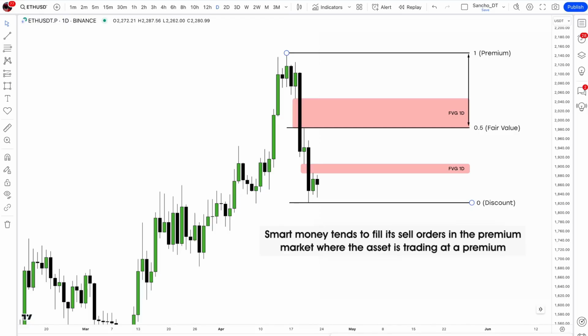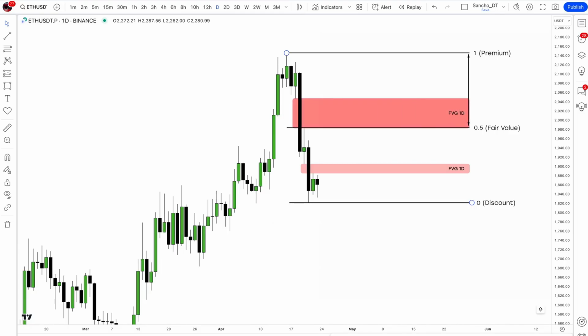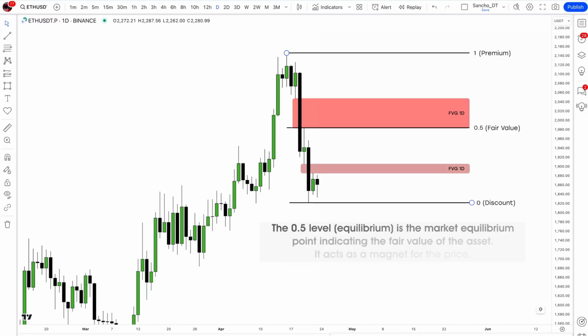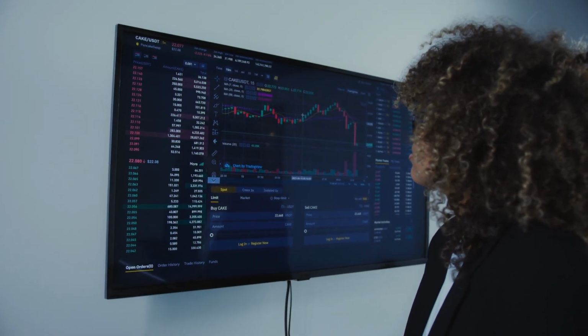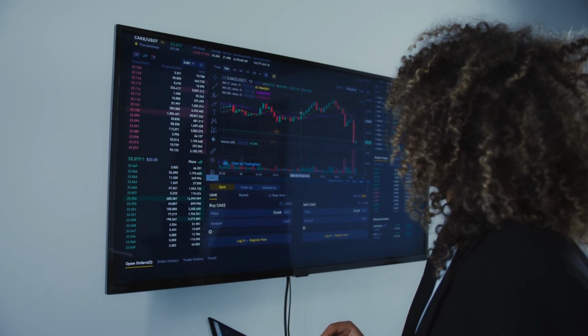In the premium zone, major players like funds and banks try to sell assets favorably before further declines. Therefore, the second imbalance, located above the 0.5 level, usually has greater potential for completion. It is reinforced by the actions of major players and is more likely to trigger a price reaction than the first one in the discount zone. Remember, the market strives for equilibrium, returning to the 0.5 level where supply and demand are balanced. Ignoring zones in the discount minimizes risks and enhances trading efficiency, increasing the risk-reward ratio. This approach allows focusing on more promising trades, ensuring stable results and greater profit over the long term.